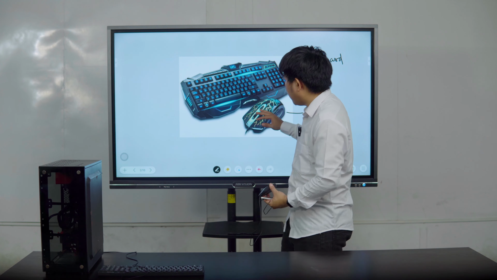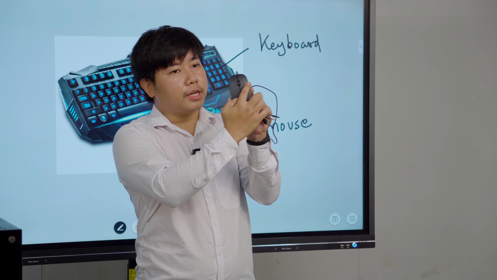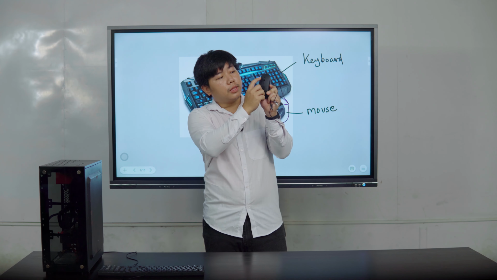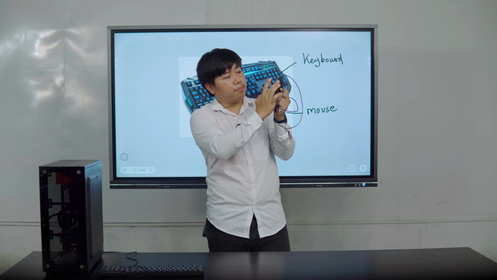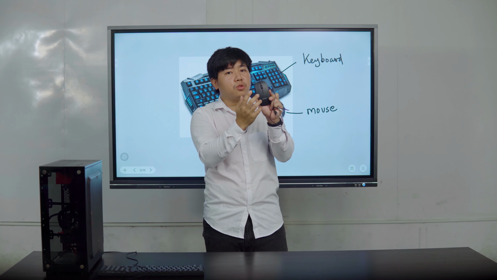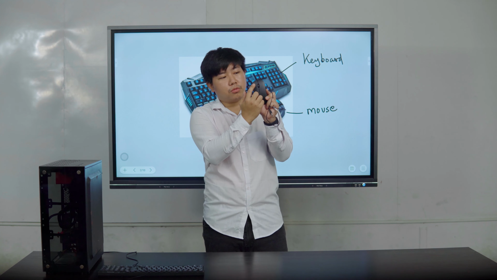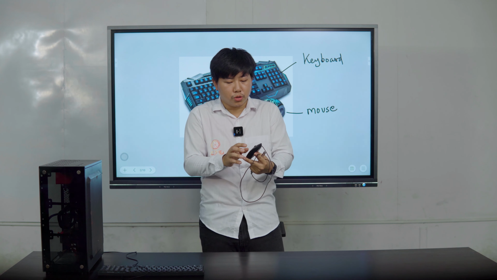And when you hold the mouse, there are 3 buttons: left side, right side, and the middle rolling button. The left side is the primary click. This is the secondary clicking button. You would rarely use the right side, so you have to use the left side. This is for clicking, confirming anything that you do.